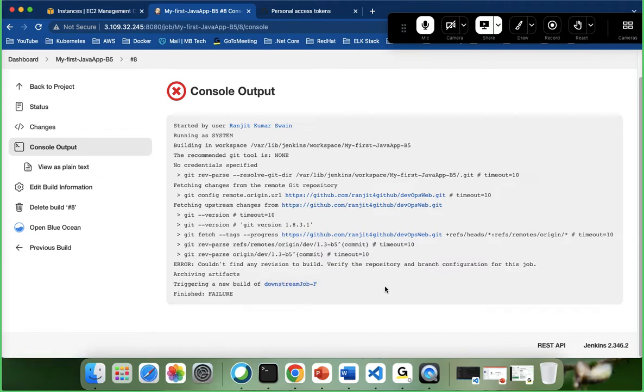The success one is not running because the success one is given only if the build is stable. Only if the build is success, then that will trigger. And this one is given so that even if the build is success or failed, whatever it is, this will trigger. The scenario will be, even though the build is success or failed, we want to deliver a report to the client. In that scenario, you have to set up the job and it will run. So that is the downstream and upstream job.